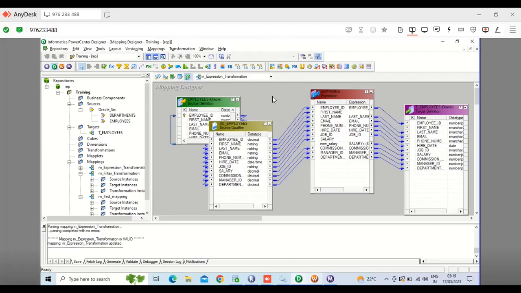Tomorrow, I will not take any task. I will do the mapping in my system only, because in AnyDesk it is getting slow while doing it. So we will work in my system only. You can see, note it down and learn. That is the real way of practicing training. Okay, so let me stop now. Thank you.